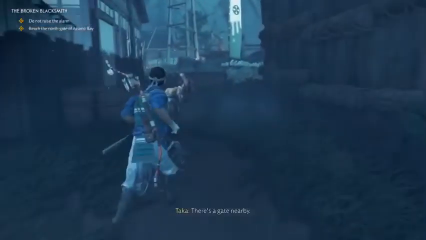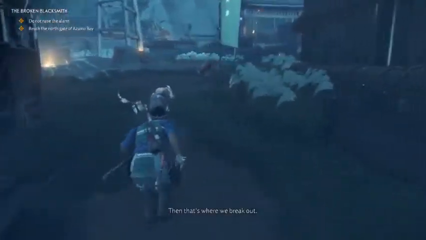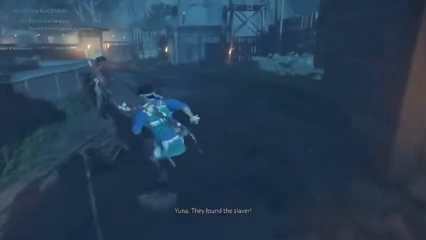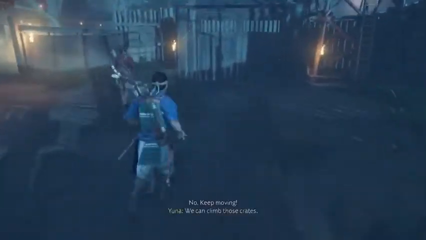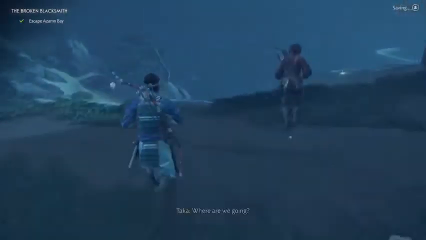Okay, so now we finally got through that. And that's when we break out. Found the slaver. They'll kill us. We need to hide. No, keep moving. We can climb those crates. Parkour. So cool. I feel like a superhero doing that.